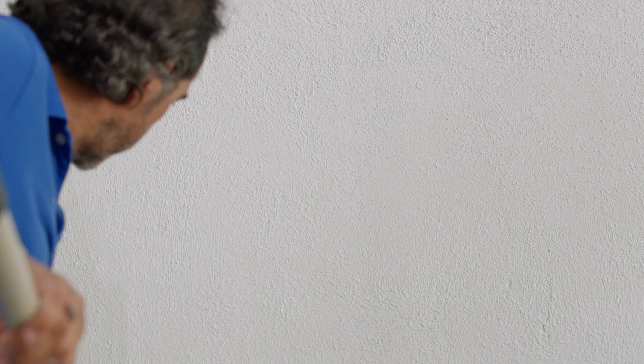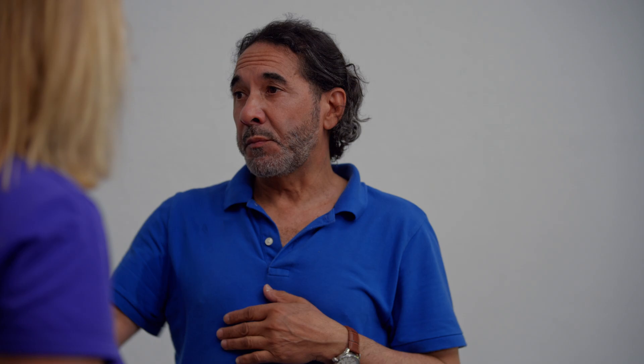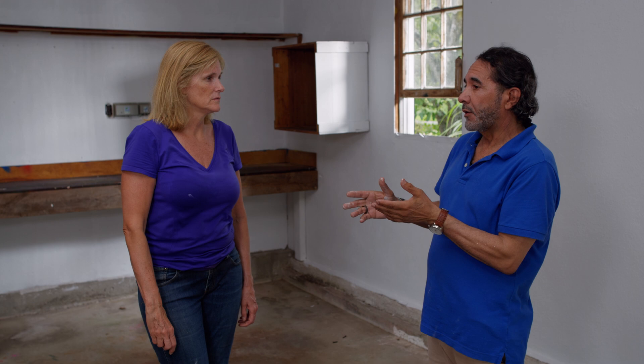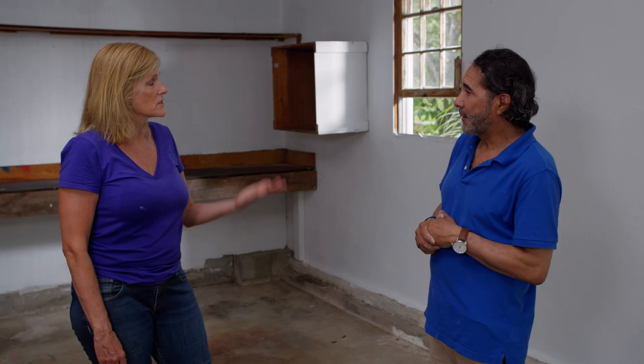This is absolutely amazing. It is such a different garage right now — it's finally my adult garage. Well, I know you also mentioned that you have some graffiti on that brick wall. What do I do about that? Actually, there's a product that you can spray on and let it sit for 15 to 20 minutes, and with a scrub brush, scrub it off, rinse it off, and you're going to have your brick wall nice and clean again. That's fantastic to know because I thought once paint was on brick it would never come off. Now you know how to do it. It's my next project. Thank you so much.